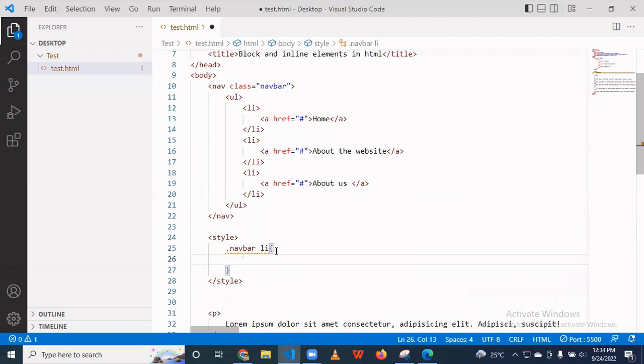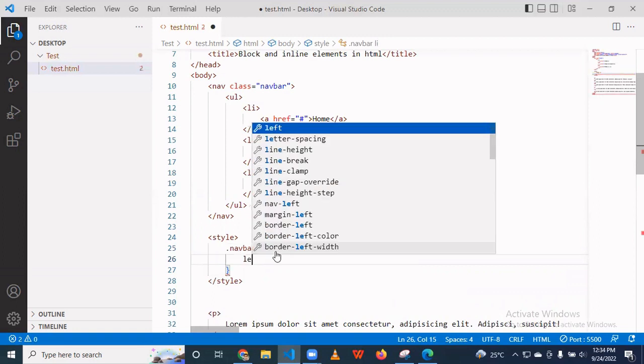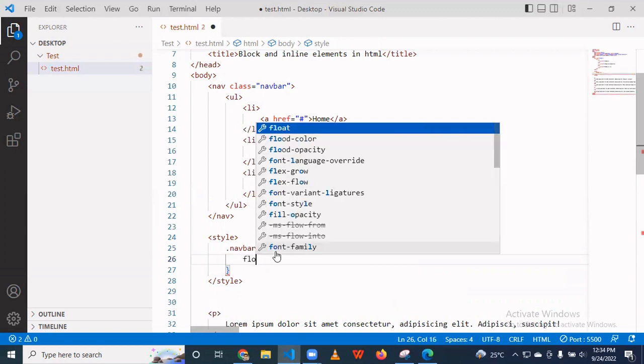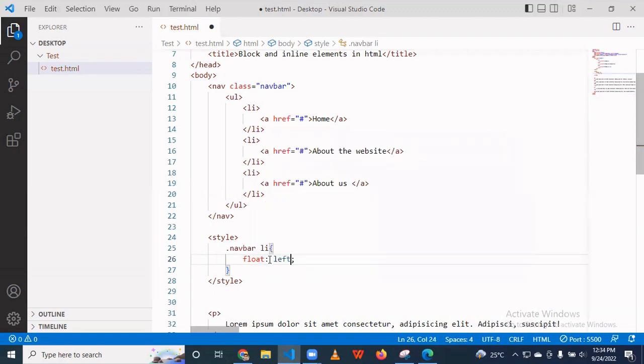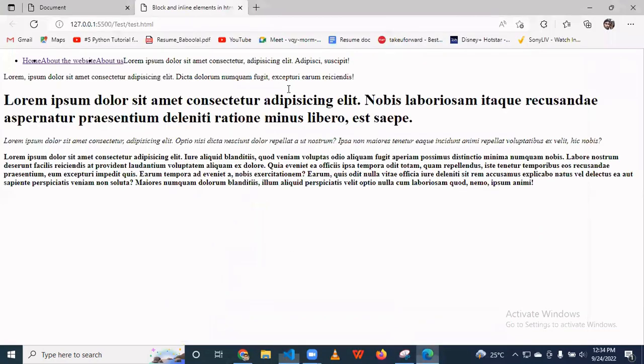So first we have to take float, and then I take left. Okay, and then save this, and then go here.